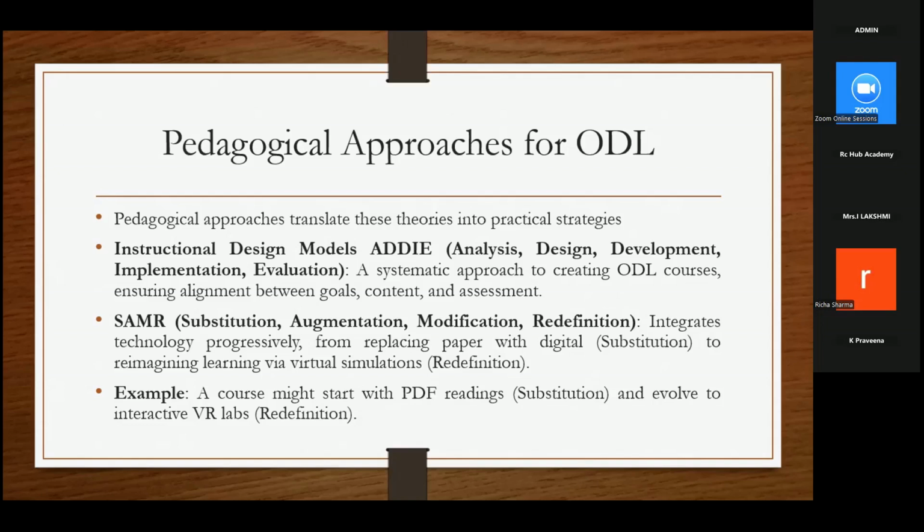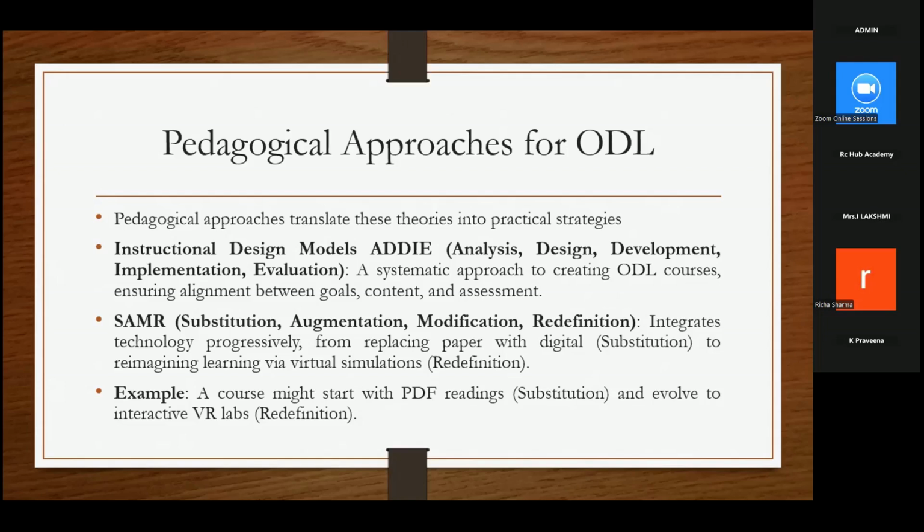It stands for analyze, design, develop, implement, and evaluate. They say it is called the ADDIE model in the education system. First, what concept I have to teach, that is analyze. How to design the syllabus, in what way I have to design it, how to develop it, how to implement it, and how to evaluate it based on the feedback from the self-learners. So these are the concepts of pedagogy we are using here.